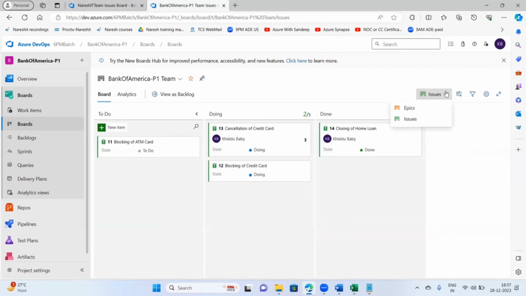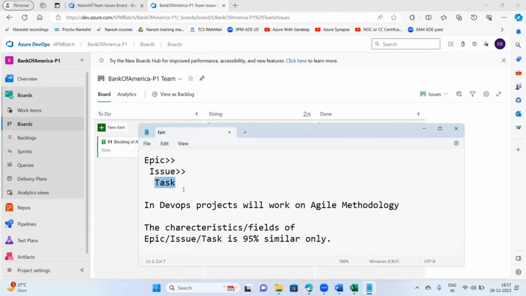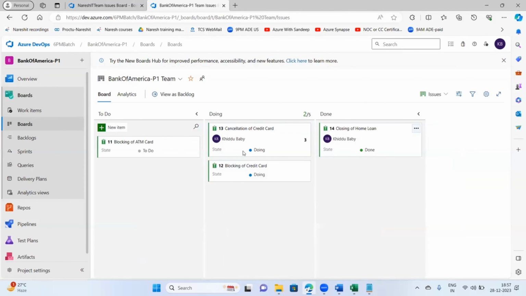But task you cannot see here inside the filter. If you want to create a task, where does it come? Task comes inside the issue, below issue. So you can create it here like this. Click on these 3 dots and say add task.